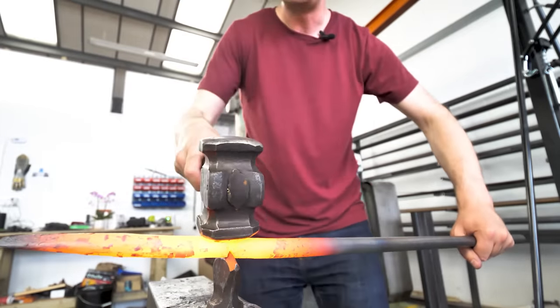Beautiful. There we go. Much more secure. That's about as far as that's going to go right now, I think. As they say in Texas, yeehaw!